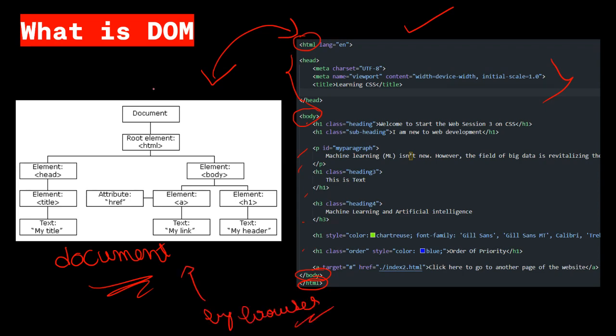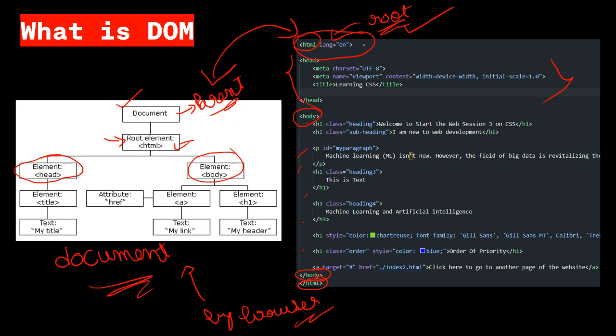Now what is this document all about? See guys, if you notice, there is a top level root parent element called document. Inside this there is a root element called HTML. Now if you compare this with the right hand side, we also have a root element called the HTML tag. When I say HTML tag or HTML element, I am referring to the same meaning. Both of these words, HTML tag and HTML element, are used interchangeably. There is no difference. Both of them are the same. Element and tag are the same. So here it says the root element is HTML, and we also have this root element HTML on the right hand side, and then we have children inside this root element.